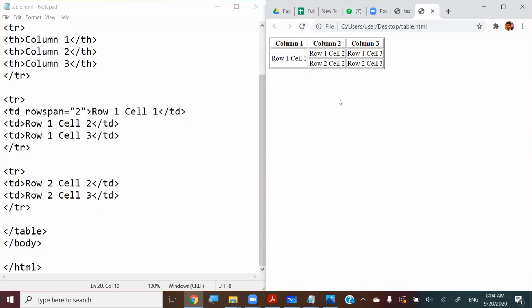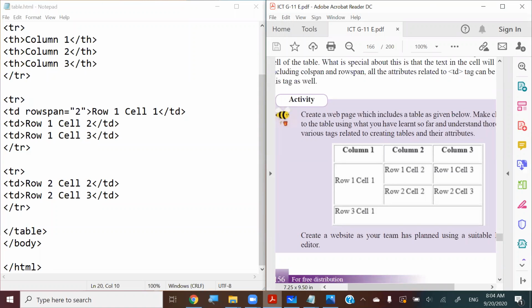Right. Okay. So we are going to have the third one, right? The row 3, cell 1. So as you can see, it is merged over the second cell and the third cell, right? So what you need to do, first you need to have the third row.